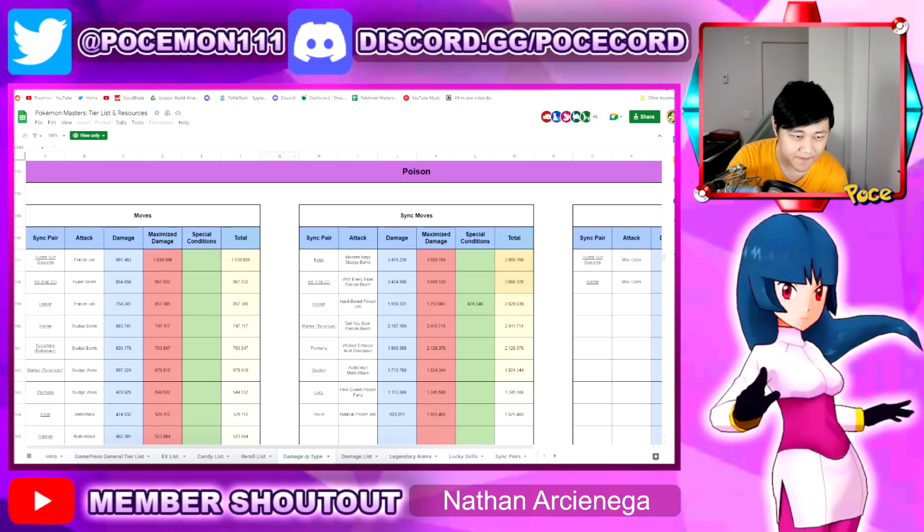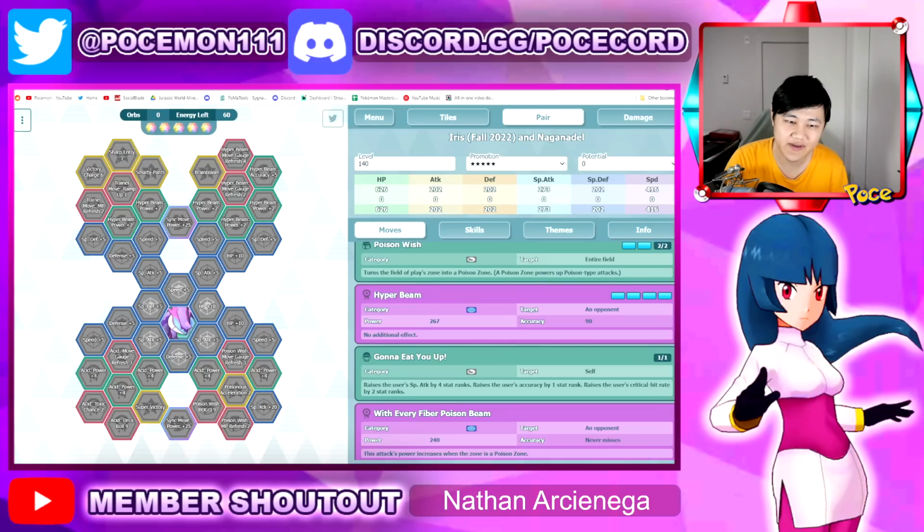Her DPS is like worse than Lucas. Her nuke is worse than Lucas. Again, this is still not bad. 960, whatever K, is not bad, right? Which is why I have her so high. But yeah, that's just a worse Lucas. Her special defense debuffs are worse than Lucas.